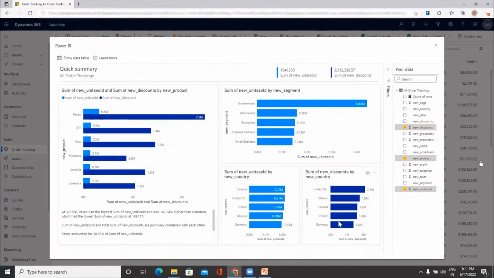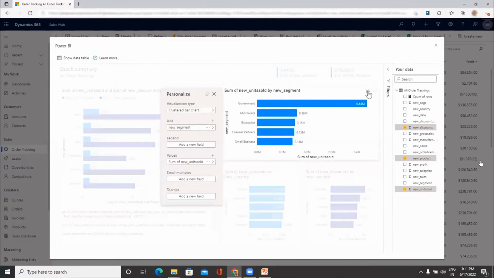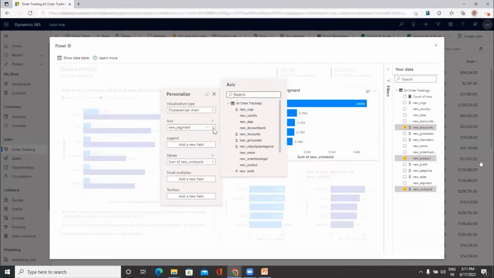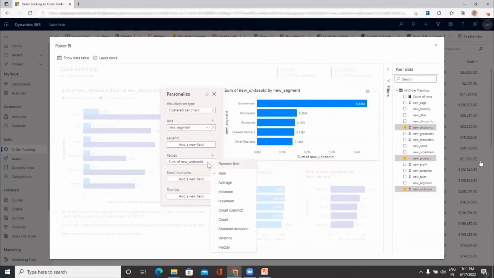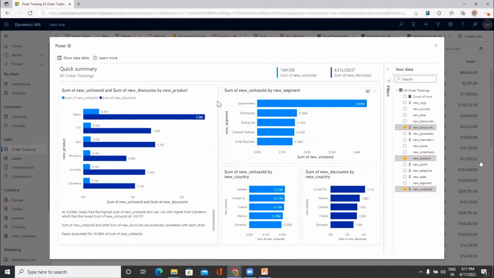And then once the report is generally showing the fields you're most interested in, you can use the personalize this visual option to make more refined edits to it. So you can do things like change the chart type to any of the available charts we have, change what fields are being used on, say, the axis, or also do things like change the aggregation type. So you can really start going in there and refining it down to exactly the type of insights you want to see.